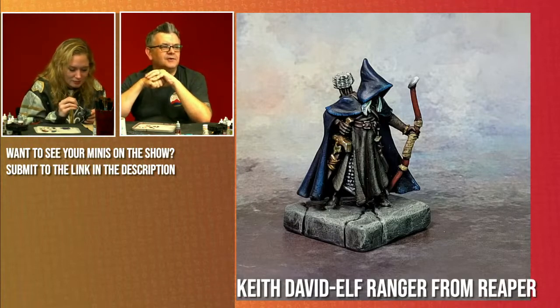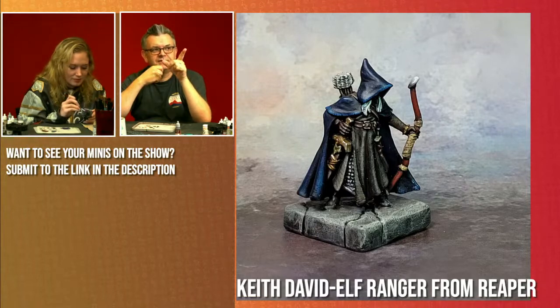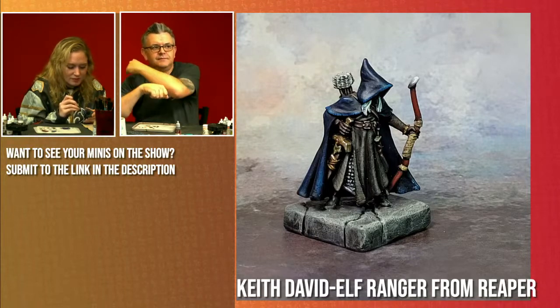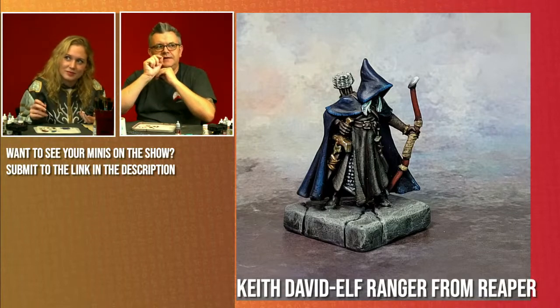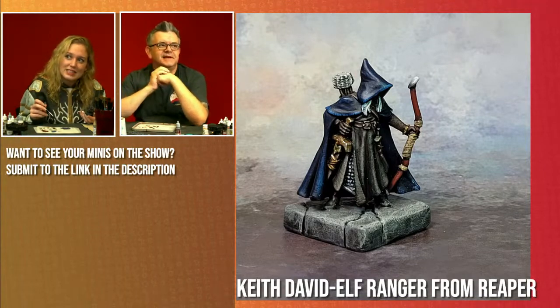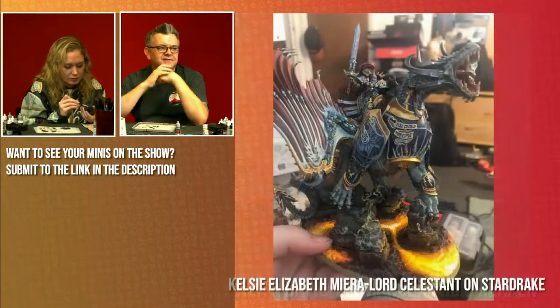But no, looking great. And I love, also, notice along the edge of the hood and the edge of the robe going over the right arm there, the little tiny hash marks to give that texture. Nice work, Keith. Looks great. Very nice. I love the base too.